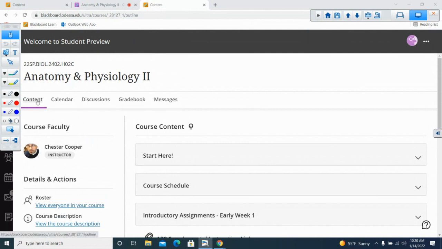Most commonly, you will be in the content tab or the gradebook tab. In our class, we do not use the messages area. We prefer to receive communication via email. And it is always best to access your discussions from in the course content area, not here. Because when you go here, you'll see discussions for basically the whole course open right now. And we want you to complete the discussions in a relevant time period when it's synced with your content.